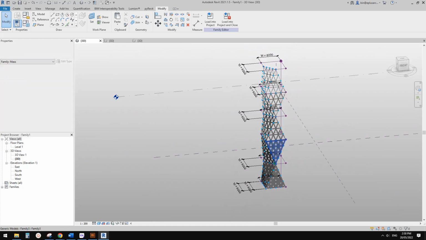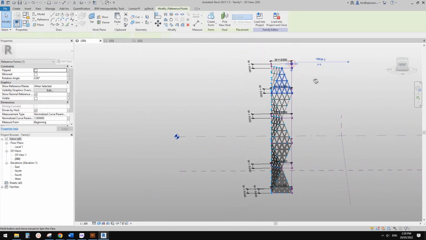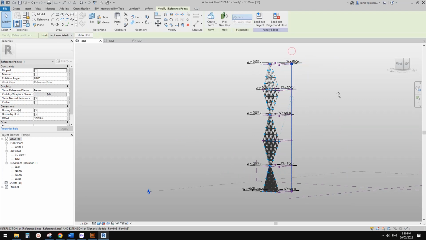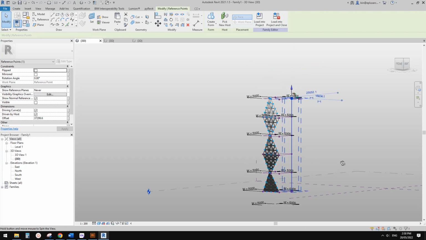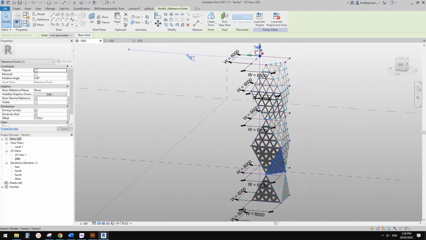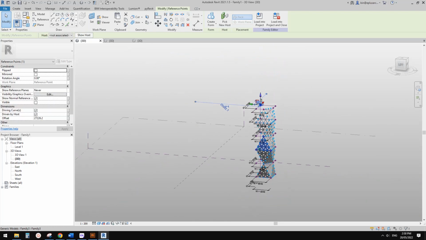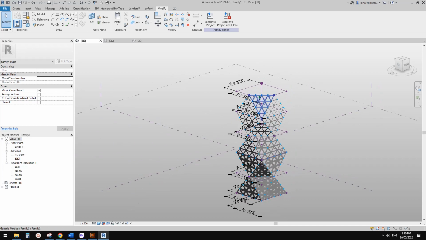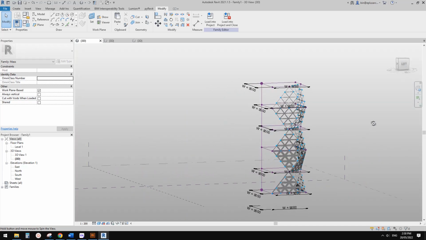So this is just some idea, and also because it's fully parametric, we can still drag this one, and the whole thing will change the height, and also you can change the width as well. So for example, I just want to make it wider and just type in the width, and then okay, everything is still intact.